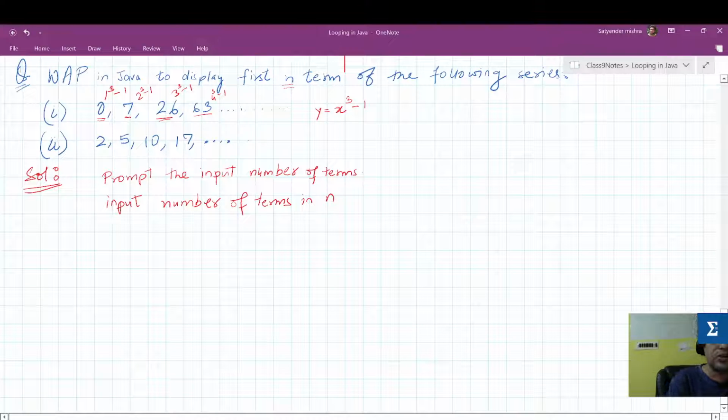Okay, so now you declare a variable here, say start, or you can say set start is equal to 1.